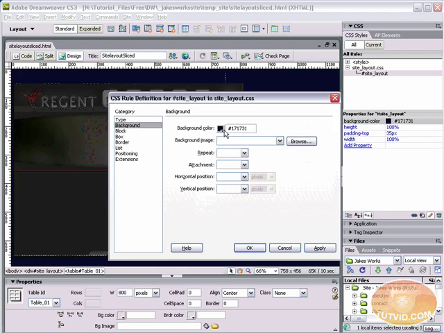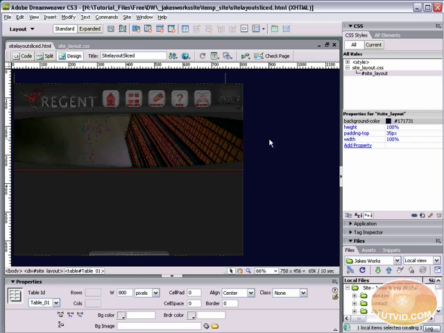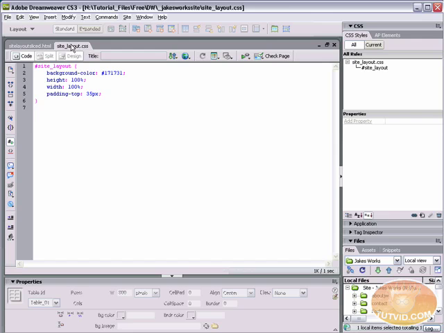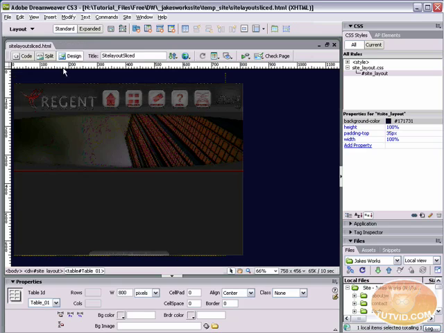So we can come in here and edit the background color. We could change this from 171731 to 2717, hit apply, and we can see our change. Alright, I'm going to change that back to 171731, just hit apply. Okay, and that's how you make a change to your CSS page. You can see that the CSS page has opened up to show us our change, which actually is nothing because we didn't make a change. Okay, so that is how you edit your CSS file.